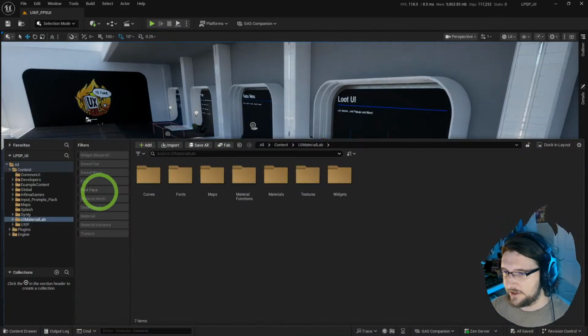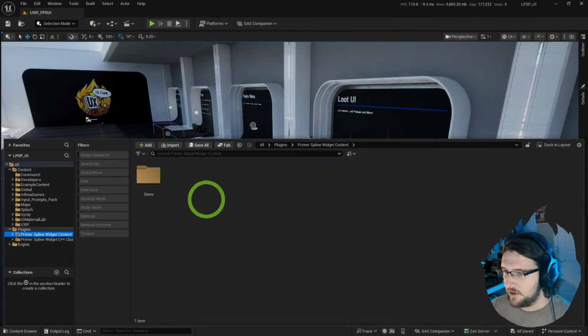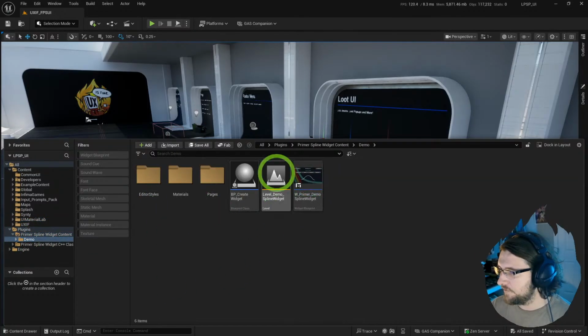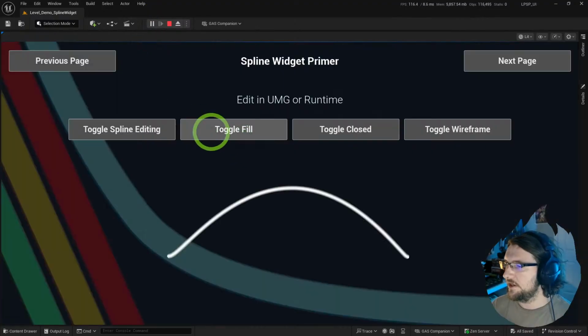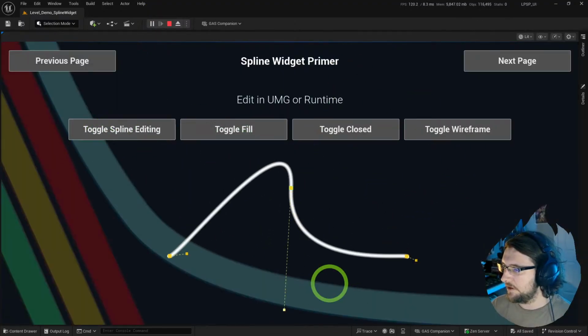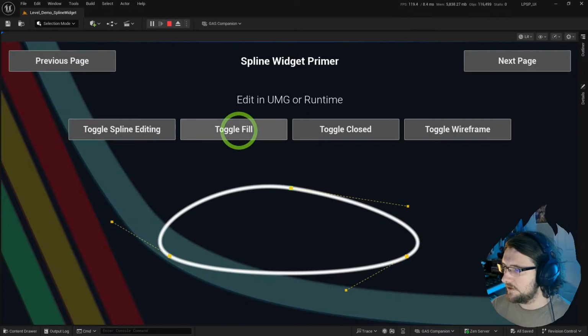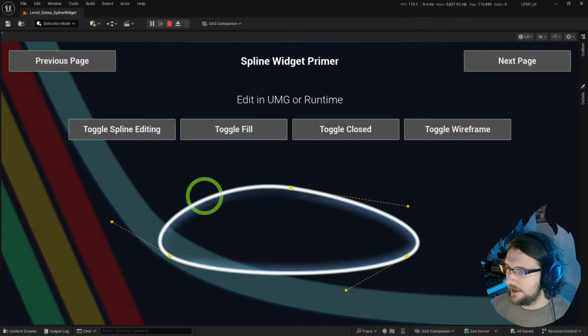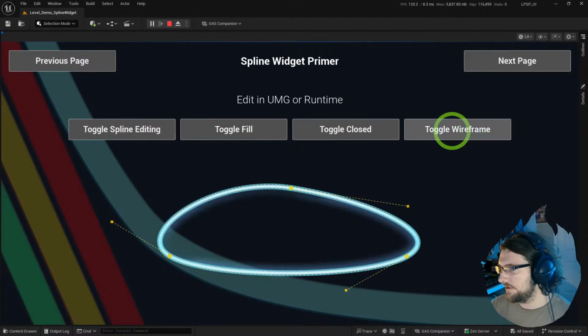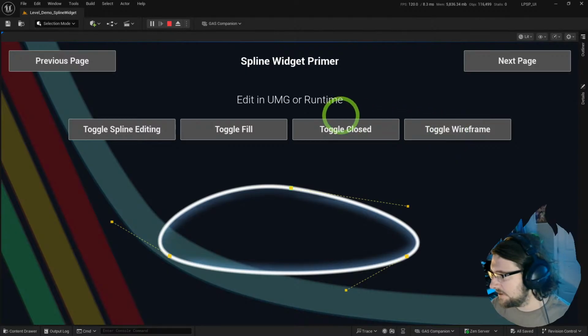Okay. All right, let's check if we've got that plugin. Spline widget demo. Awesome. If we hit play on this, you can see here we've got spline editing in game, which is really cool. So yeah, it's got SDF based interior, so you can do things like region mask, for example.